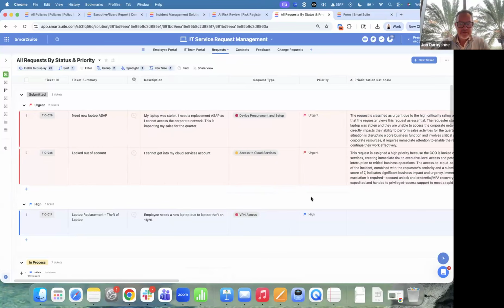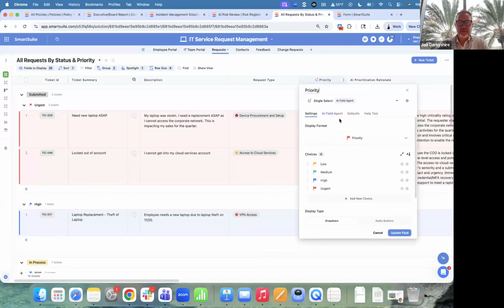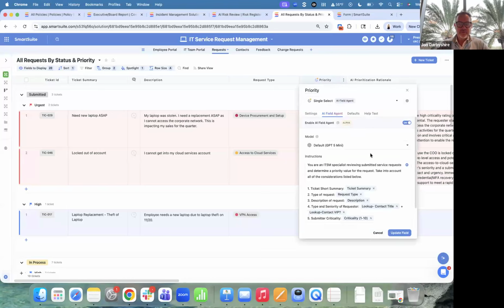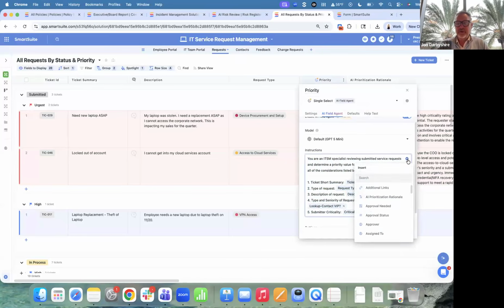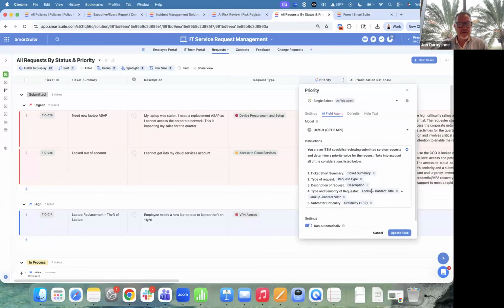Yeah, if you can just jump into the field settings real quick and show a couple of settings on how you actually set up the prompt. We try to keep it very simple. For the field types that it's available for, you'll see a tab at the bottom on the instructions side. You can just start adding your prompt information there. And on the right-hand side, there's a plus icon that brings up a list of all of the fields available in the table you're in. You can start selecting those and include them as part of the prompt, so it's pulling data from each of the inputs you put here. Then you can get as sophisticated as you want in the instructions on the type of output you're looking for. So very, very powerful.